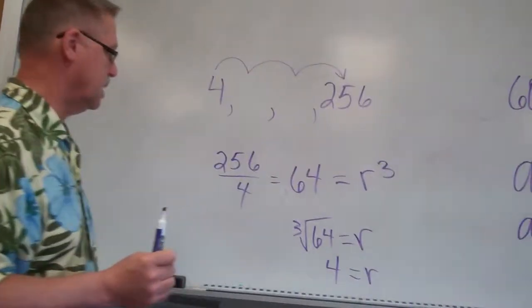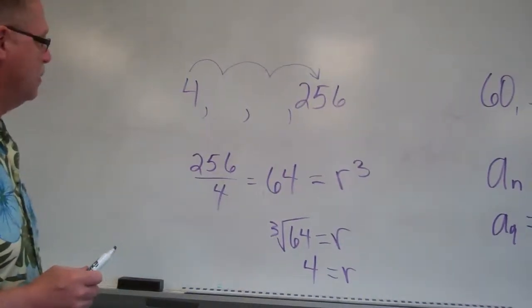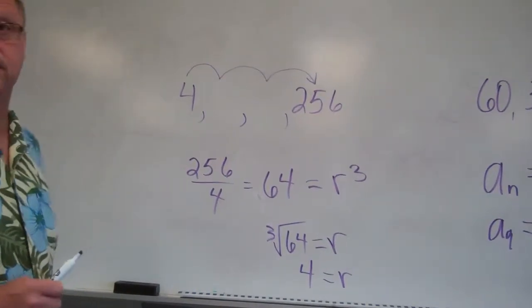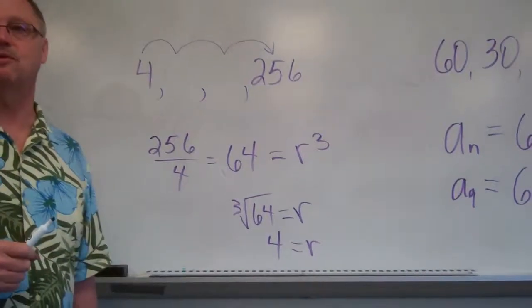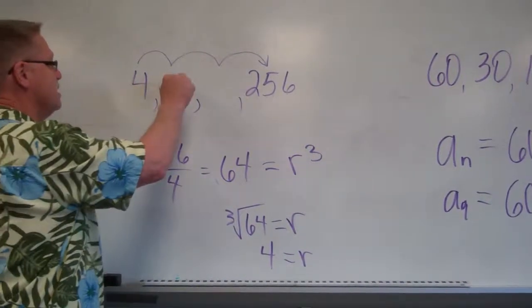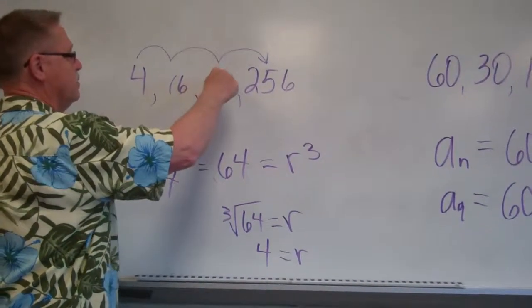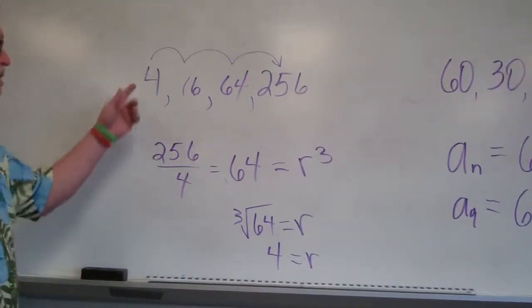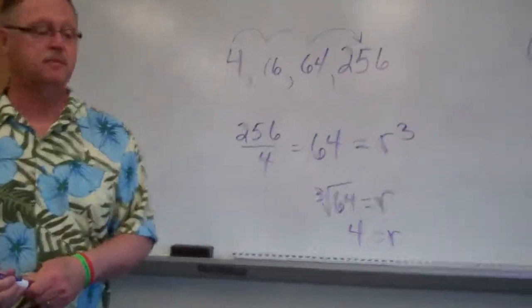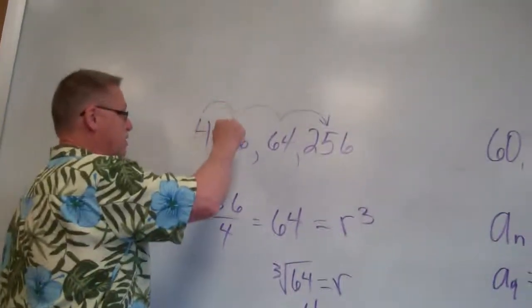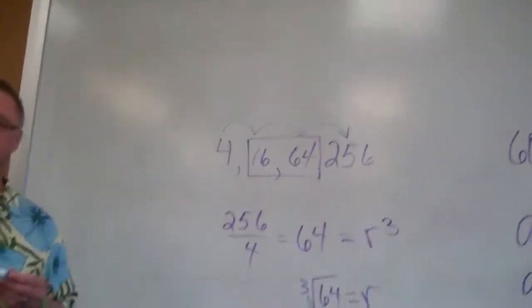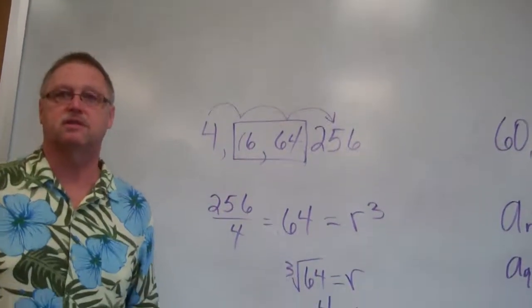Connor is alert again. I like it when he's alert. Now we just have to fill in the missing ones. It's not too hard once we know the ratio. It's times 4, so just put in our 16, 64 by going times 4 times 4, now that we figured out it's times 4. They were really asking for these two numbers, but we had to do a back figure to get the ratio first.